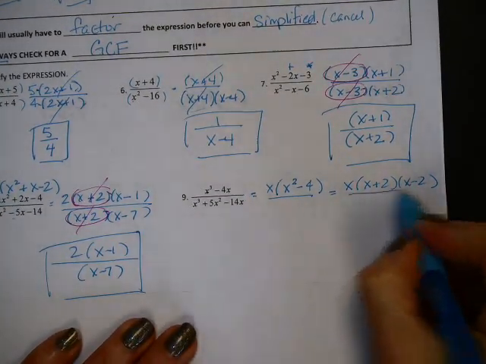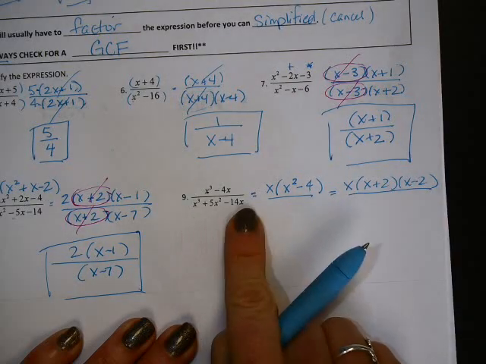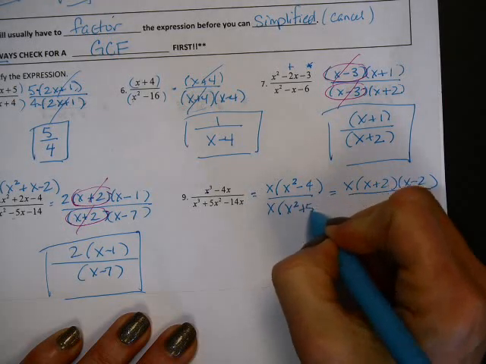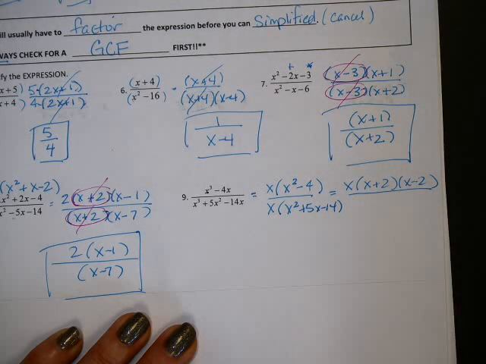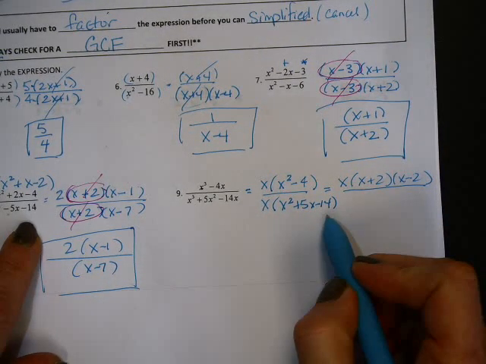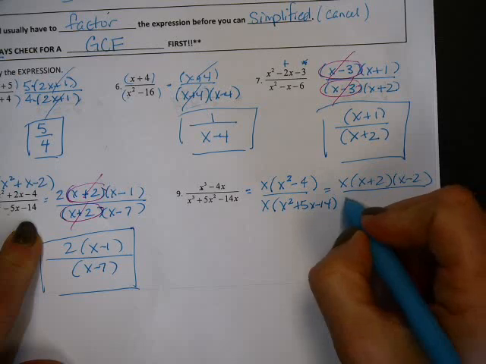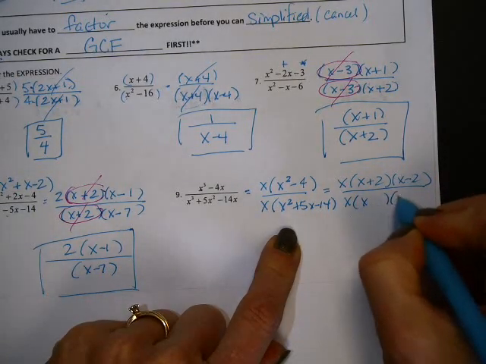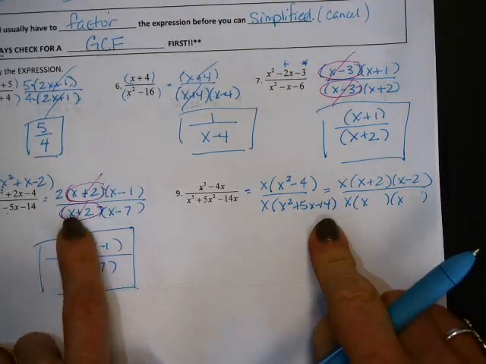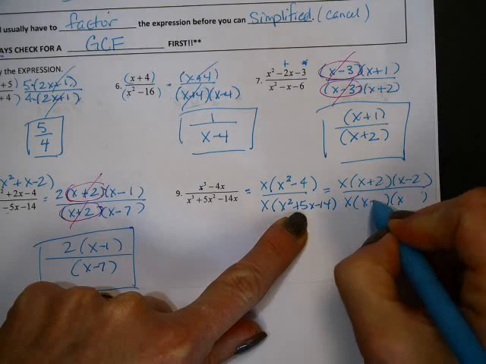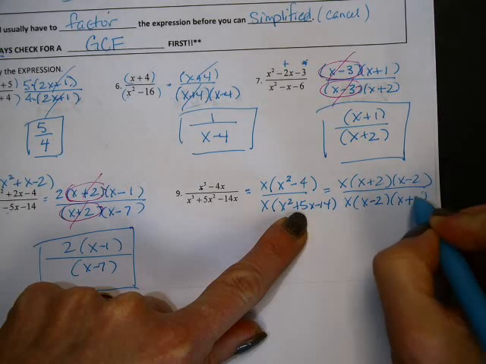We can handle it. Down here it looks like a mess, but again, look, there's a cube, there's a square, there's an x. We can take that x out. And that really helps. Okay, so now, oh wait, we just had a 14. That's pretty easy. Keep my x in front. I'm still going to use the 7 and the 2, but this time I have a positive 5, so it's going to be a negative 2 with a positive 7.